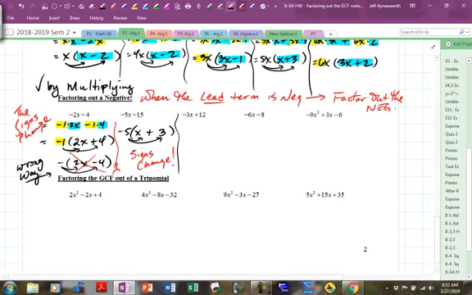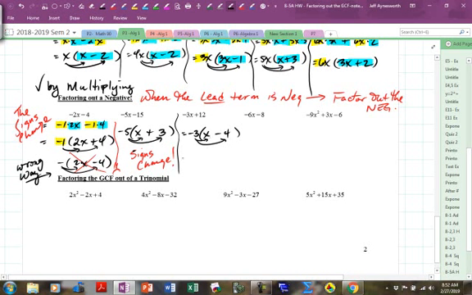If you factor out a -3 here, because they're both divisible by -3, you start like this. -3 times what is -3x? Well, obviously x. -3 times x is -3x. And then -3 times what number gives you 12? Well, how about a -4? Negative times a negative is a positive. Notice that the signs change from negative to positive and from positive to negative. The signs change.